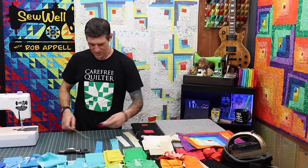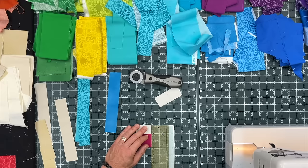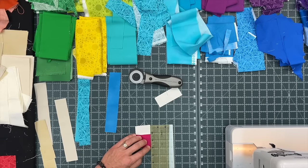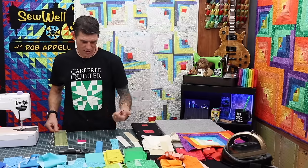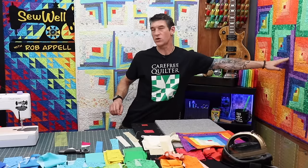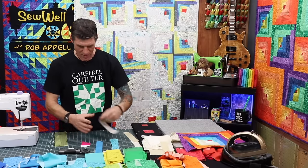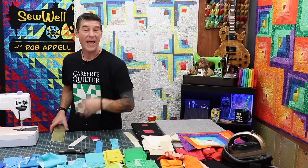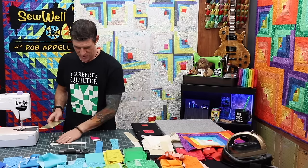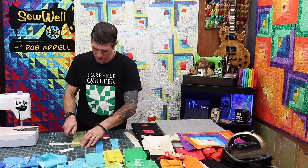So our next strip will need to be, if you're looking down on the ruler here, 3 inches. So I'm going to build kind of from my light to my dark in both color families as I go out. So my next lightest piece here, and to help increase accuracy, I'm going to go ahead and make sure I now have a 3-inch strip.